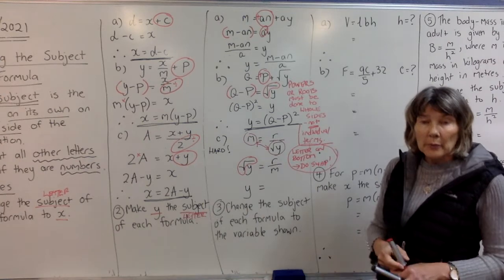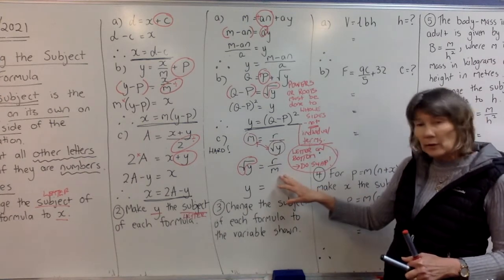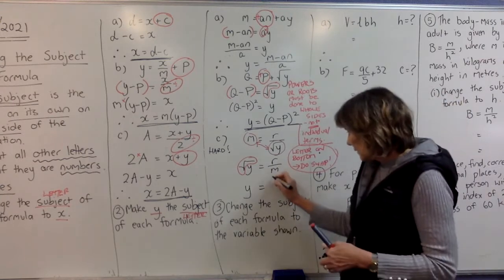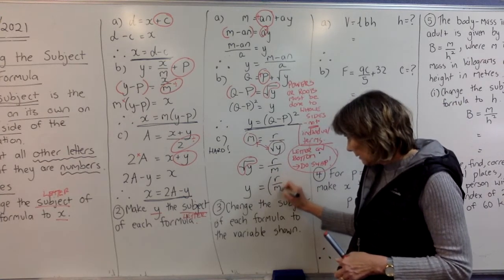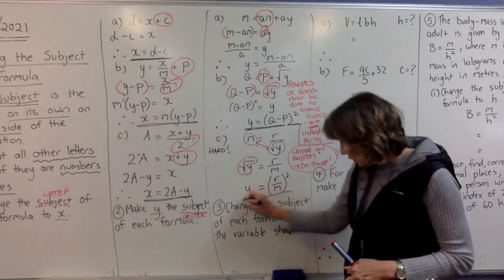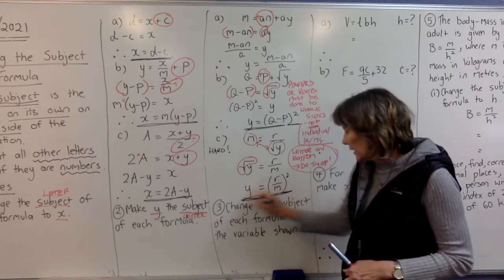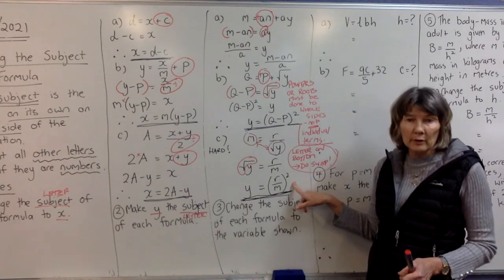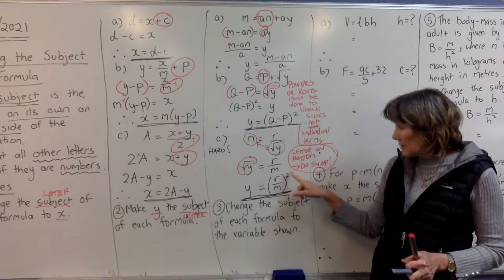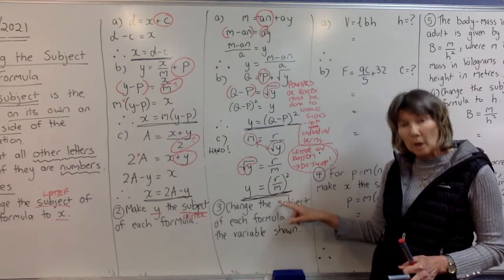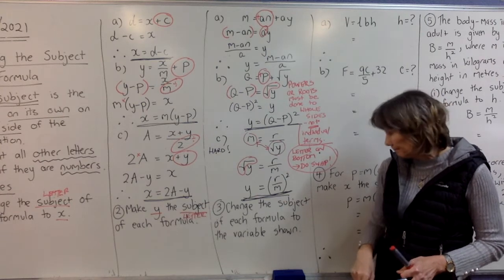So the opposite of square rooting is squaring. So we're coming over here to the right-hand side and we're going to square it. So I can take the whole thing and put squared outside it like that, and that question is finished because the y is already on the left-hand side. Now on that one, you could also have written y equals r squared over m squared if you want, because you can square the top and the bottom of the fraction.